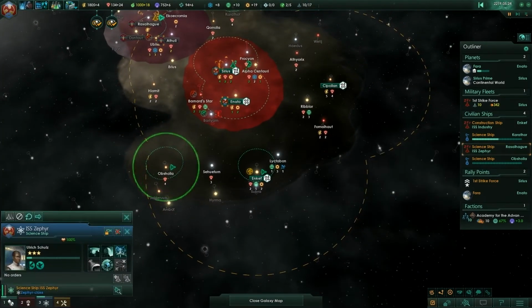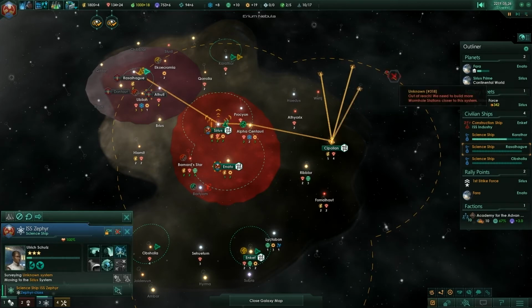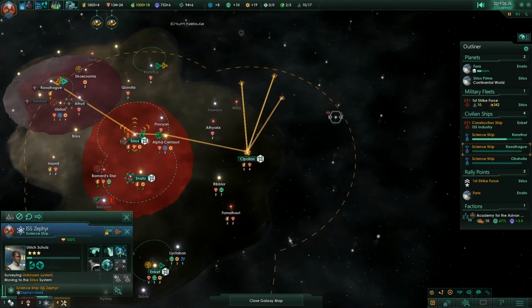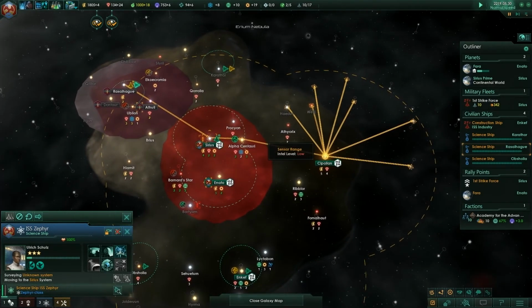System survey complete. Alright, this one's completed its job. Let's go do some new systems here. Do new systems as in research them, of course. Survey them, I should maybe say. Not sure why we actually haven't done these yet, but okay. Let's add them to the list anyways.